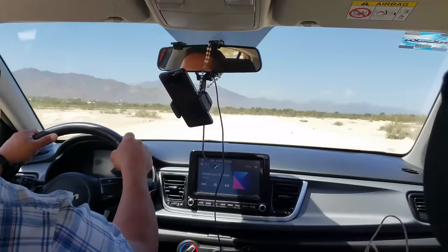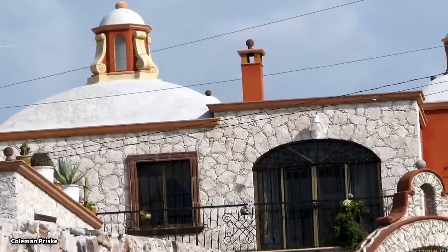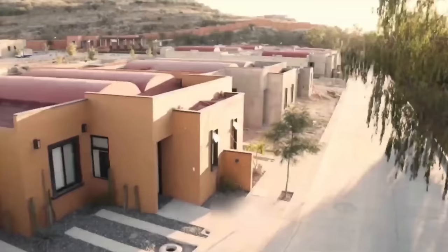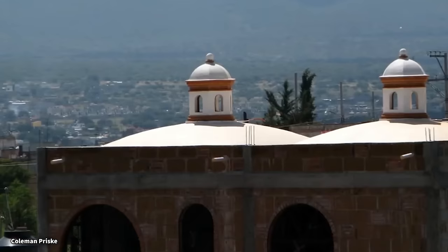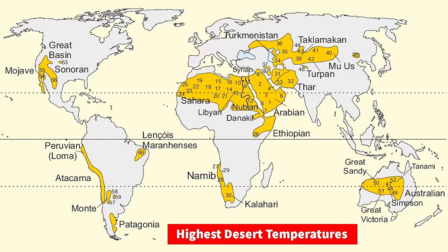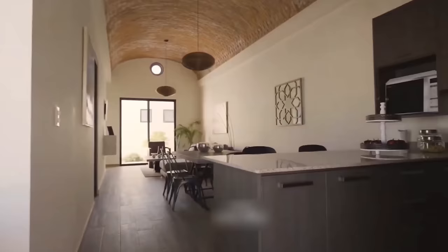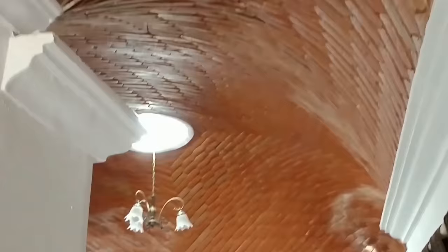We travelled to the most southern tip of the Sonoran Desert to investigate these unique homes, which are not only highly decorative but also engineering marvels that serve an important purpose: to stay pleasantly cool in a desert climate that is extremely hot and arid most of the year. En route, we pass the most northerly circle of latitude on Earth at which the sun can be directly overhead. This is where the hottest deserts on Earth can be found, such as the Sahara, and here the sun feels extremely fierce.